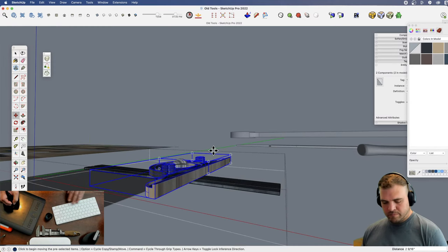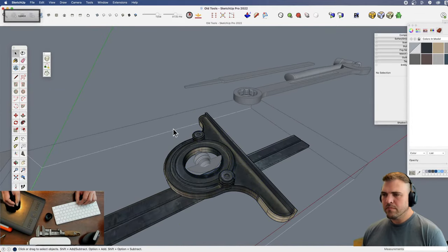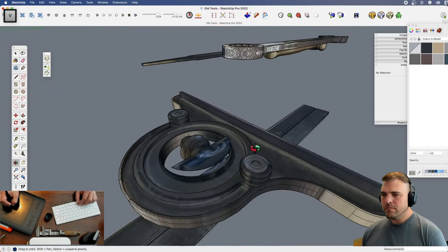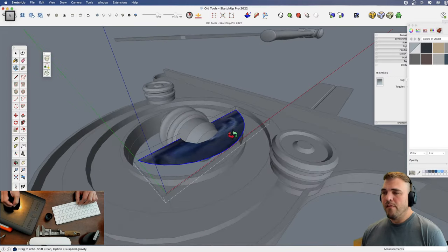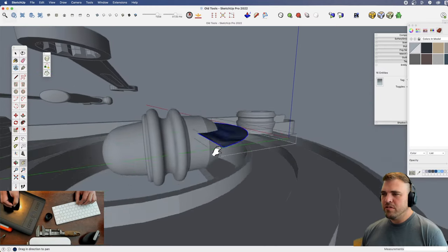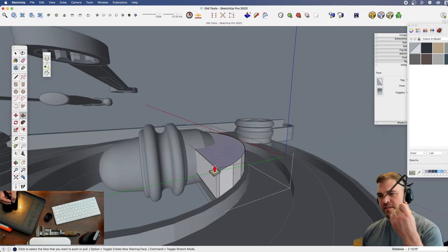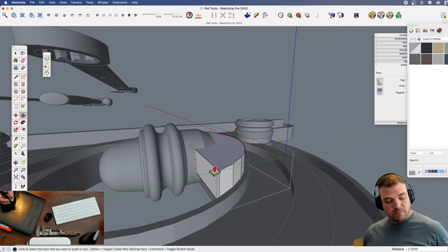Got it. Let's see. You had a request for the dividers on the top right. Or the next thing to model. We could do that. We could end on those. I remember exactly what they look like. They look like these. Oh, very good. Nice.